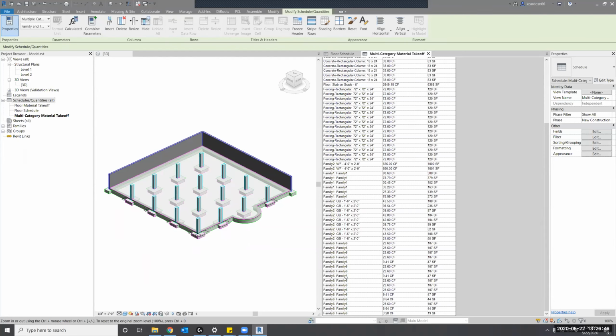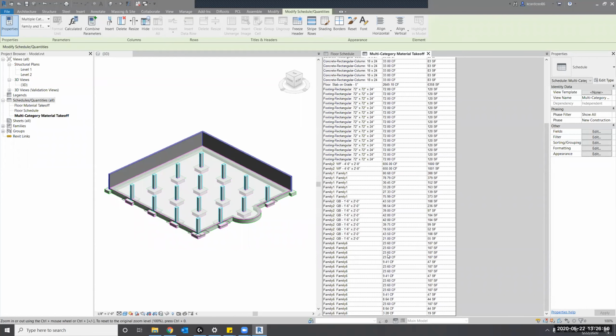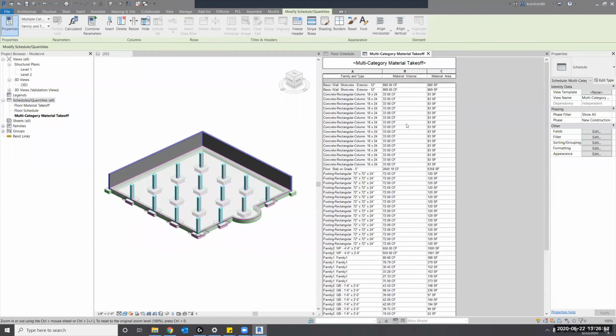I should have probably renamed these from family 6. That's a little annoying to look at. But it's neither here nor there, right? Let's keep refining this schedule now. Because right now, if I click on something, it physically highlights what I'm looking at, right? So for this multi-category material takeoff, let's just call this foundation takeoff.